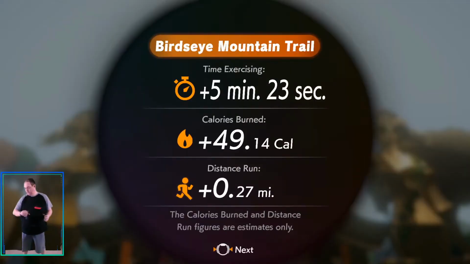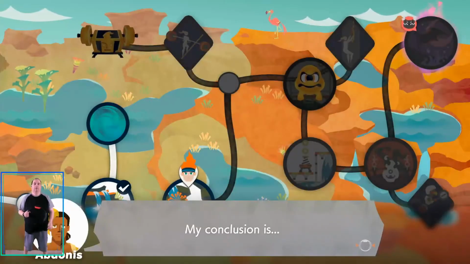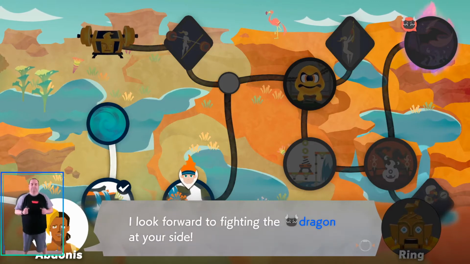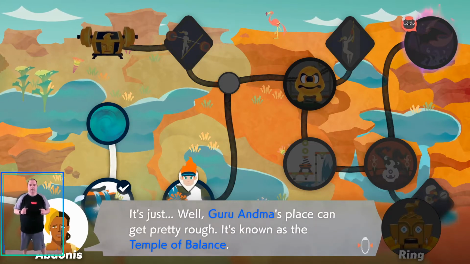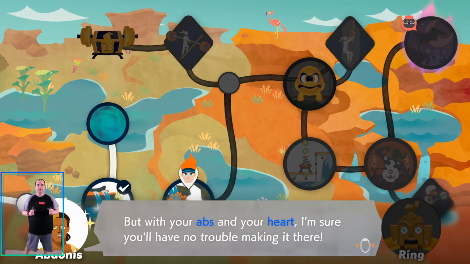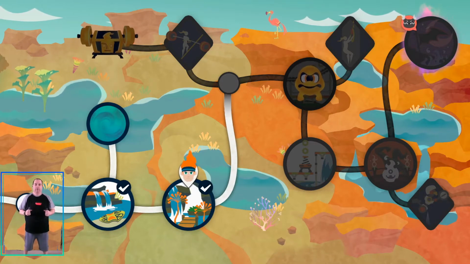Okay. Conclusion is. You absolutely passed. Good. Ah. Temple of Balance. Just getting there's a big challenge. Great. No trouble. Okay, sure.